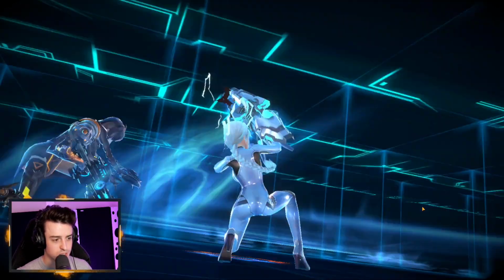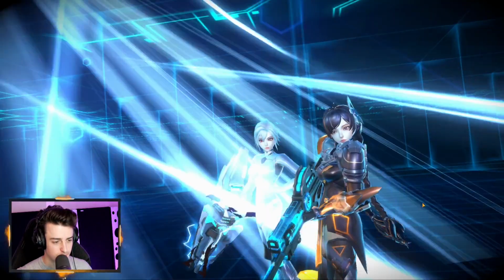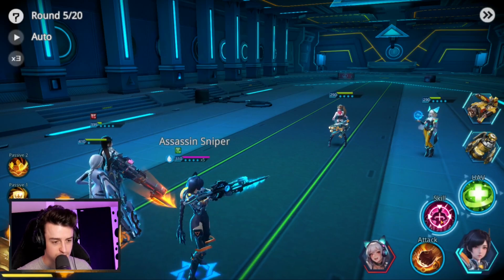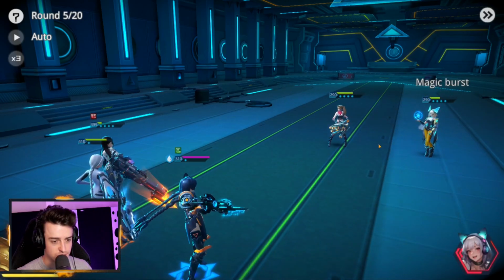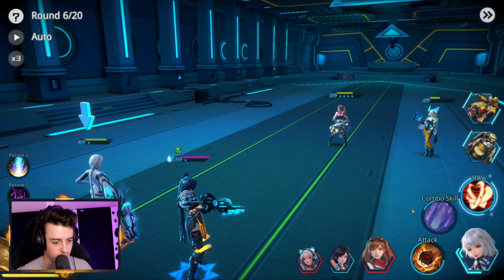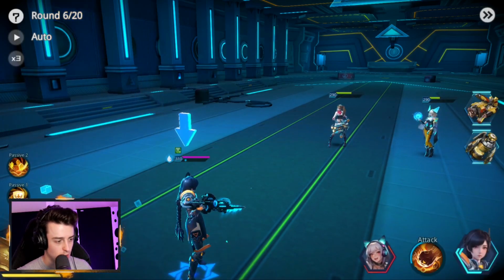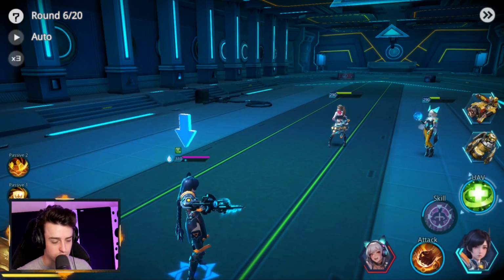Either way, we've got Time Jumper with a huge amount of damage. Okay, that's good. That was a nice strike. We've got ourselves an active skill from Maya as well. That's going to feed into Ares too, getting their health lower and lower and lower. Oh, Ares is close. Like, super close. Oh, my word. That was disgusting.